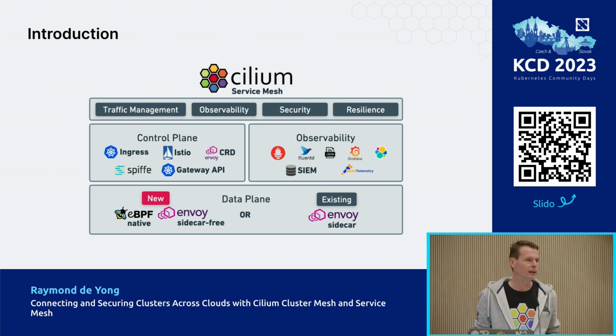We're not creating a new control plane. So we just bring the resources such as the Ingress resource and Gateway API resources, which is currently in beta in the GAMMA project, but we already have the capabilities. And you can also use Envoy CRDs. That's not something I would recommend, but if you really want to, you can do that. And then you have a choice. You can create new clusters and enable Cilium, and you have an eBPF native service mesh with Cilium. But if you already use, for example, an Envoy-based sidecar implementation, it's also supported to run it with Cilium. It's not mutually exclusive, and you will actually have some benefits in terms of performance and security as well.